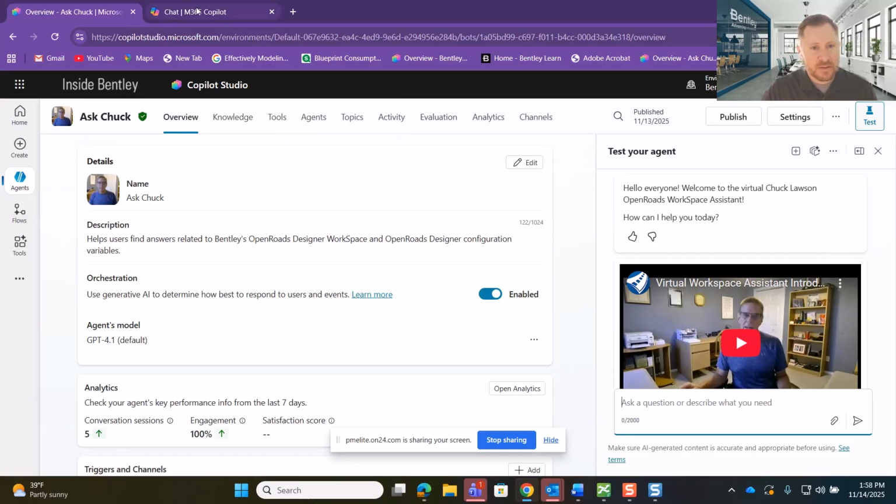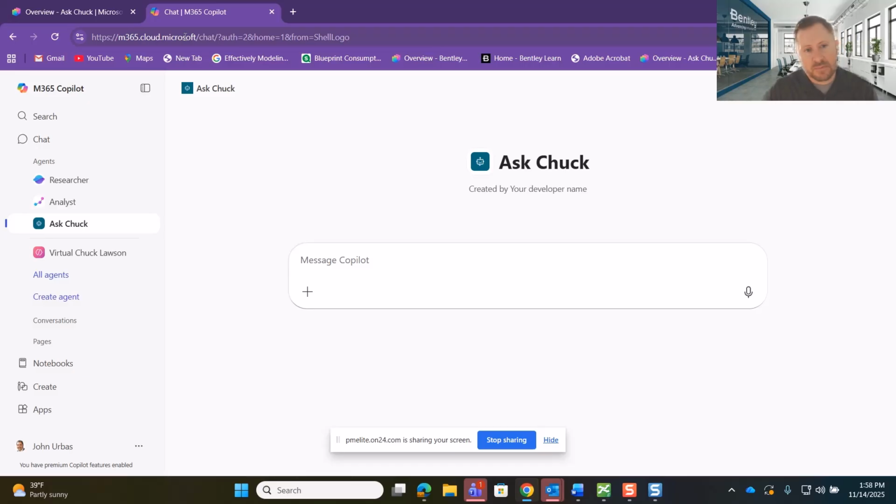So if we go over here to see what this would look like on the front end, this was the back end. This is how you configure it, create it, publish it, and tell it what other apps you want to publish it to. I currently have it set up to be published to Teams, so it can be found as a Teams app or as just a regular chat with regular Microsoft 365 Copilot.